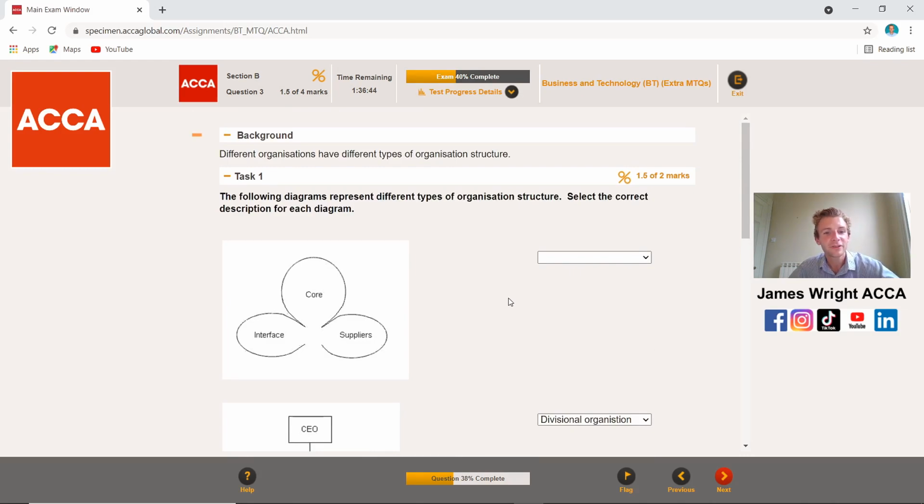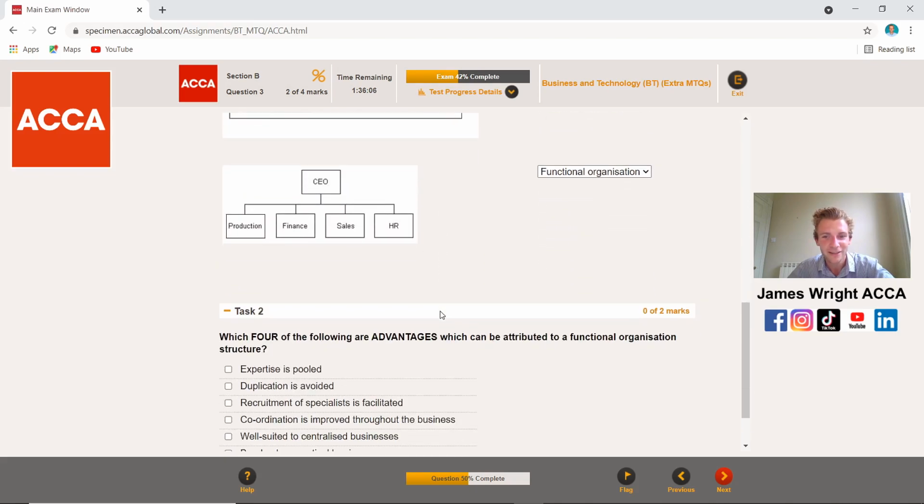and this is where you've got different types of organisation from the actual structure on it. So you've got the core structure, the suppliers, and the interface. And if you see it in your actual core text, I know they're circles, but they're actually meant to be leaves. So it's referring to Shamrock, is it? But again, you could use your nous to say, well, I've got those three options, it's most likely going to be that one. But that's literally what it's referring to. And you'll see it in your textbook, those are three leaves. I think the chap was Irish or Northern Irish, who came up with the theory for it.